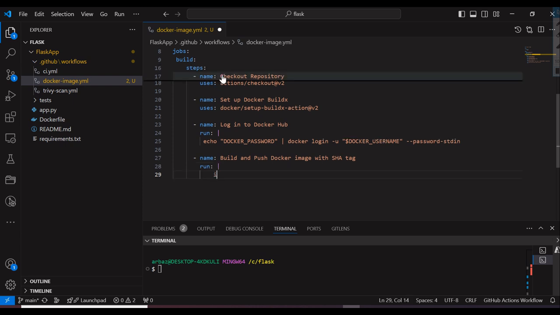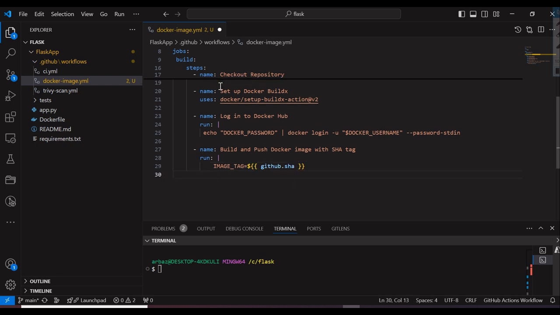So next, image tag would be GitHub SHA. For that, I'm going to give dollar symbol followed by github dot sha.